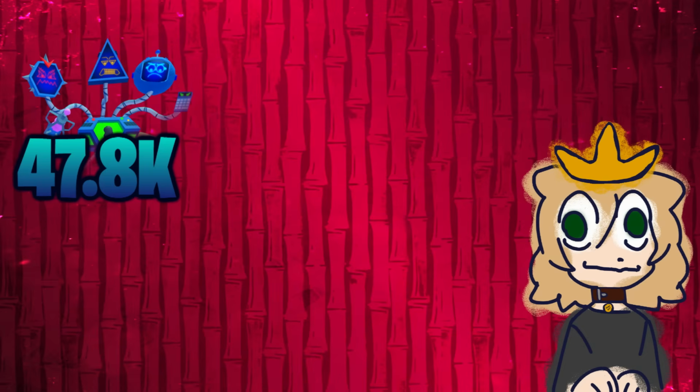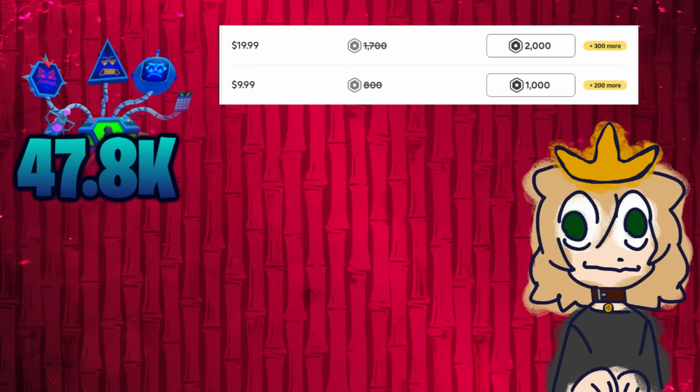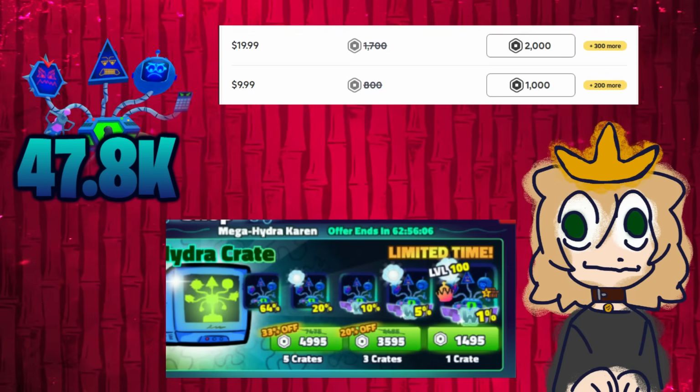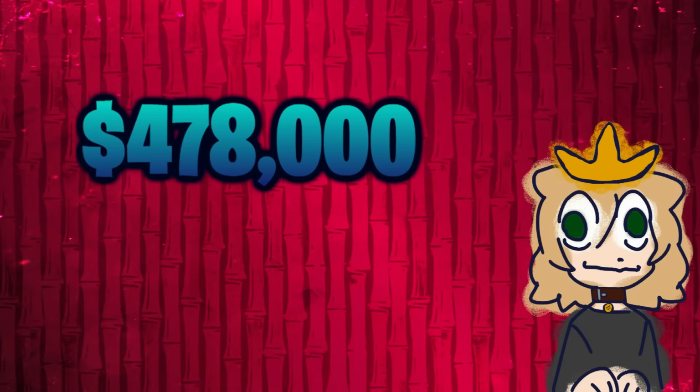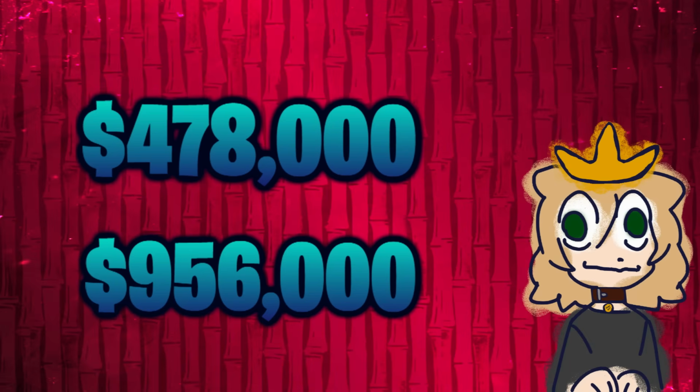Now let's calculate the most possible amount that could be spent on the update. All we do is grab the total exist number like before and then multiply it by $20, since that is the least amount you can spend in order to get the Robux amount needed in order to purchase a single crate. That equates to a whopping total of $956,000. So the player base altogether spent at least $470,000 or at most $956,000.